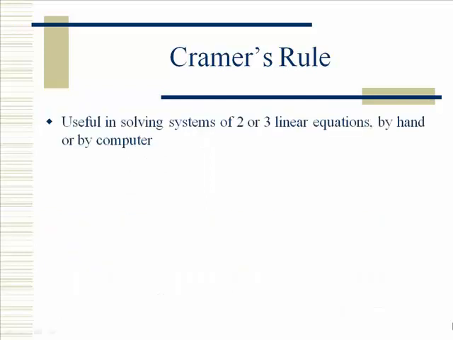Using Cramer's rule actually works pretty slick if you're doing two equations and two unknowns. We'll go through an example of that in class on the board. If it gets much more than that, three equations and three unknowns, it's fairly easy to do by computer. But if it gets beyond that, I'd recommend another method. Either use the matrix inversion method or a different solution provided by one of the math packages.